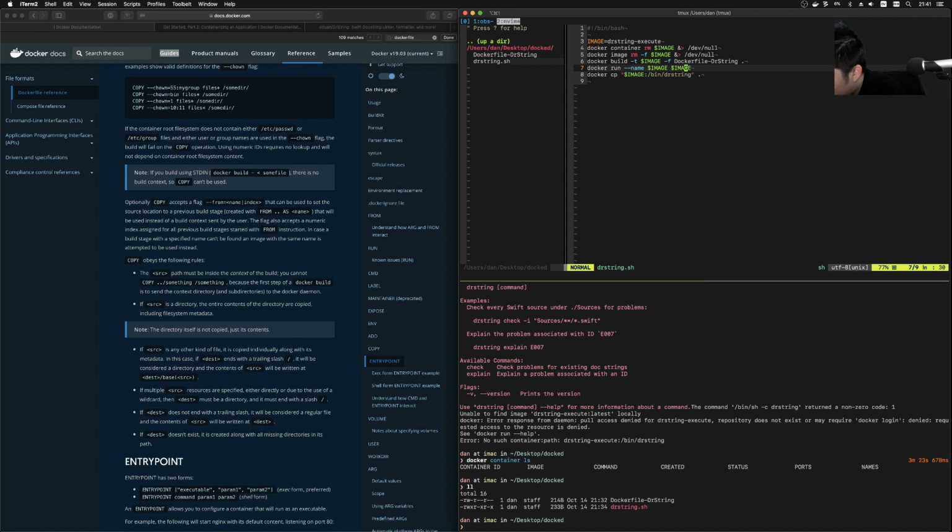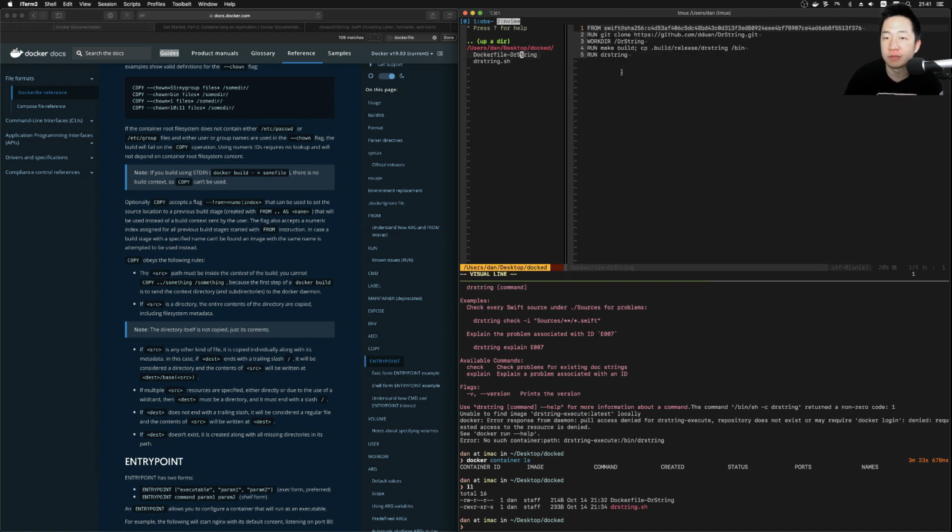What about... So let's look at the Dockerfile.